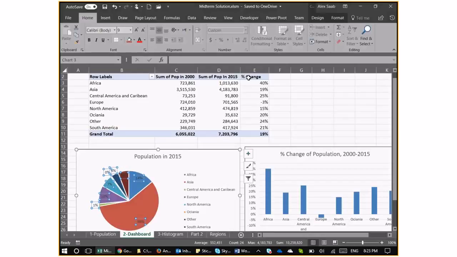But I'll tell you, the downside of this, if your data set changes, then you need to go back and update this form. It won't update with it. In this specific case, you're not going to have more continents, ideally. But if you have a different arrangement, your data changes, then you have to go back and update that. Okay.